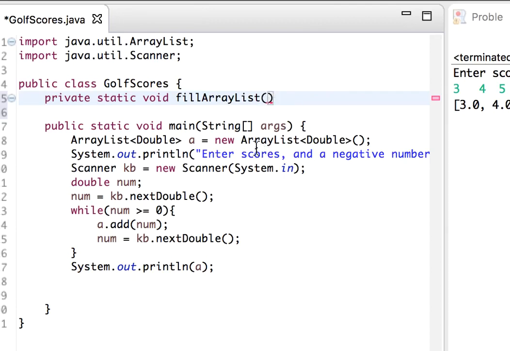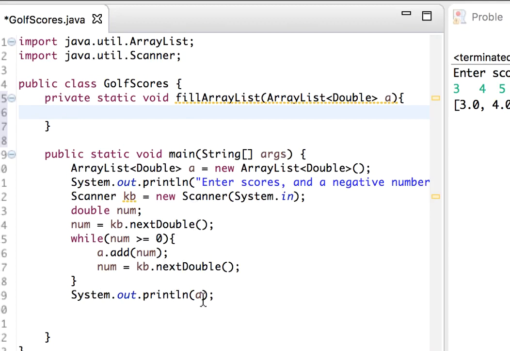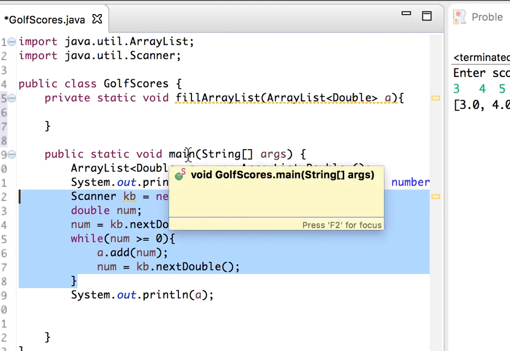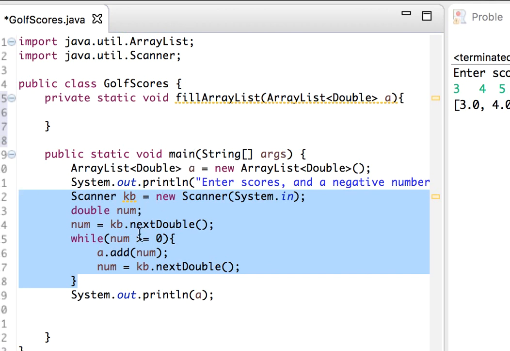The parameter is an ArrayList of Double, and let me name it A. I keep A in the main method because it is local to main, and when we come back, it will display the list. So let me take this code and put it here.